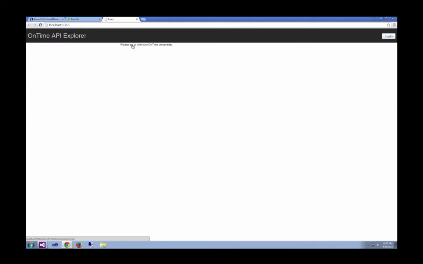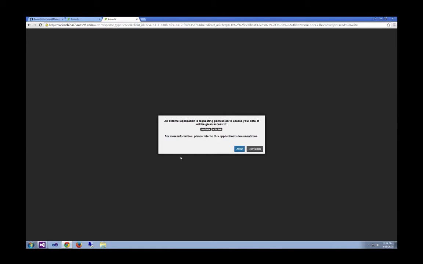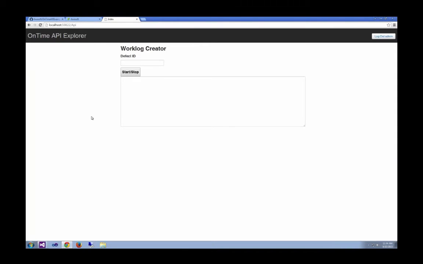Okay, so we're going to log in. This is an example of the redirect. By the way, the web app redirects and the Windows app does user and password authentication, so you can see both methods in action. Let's go ahead and allow this. I'm sorry, this is Axosoft asking me if I want to log in.